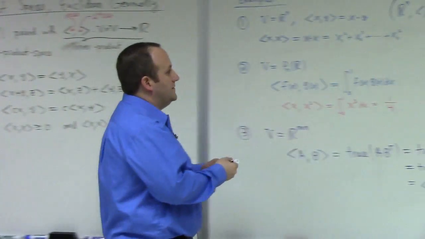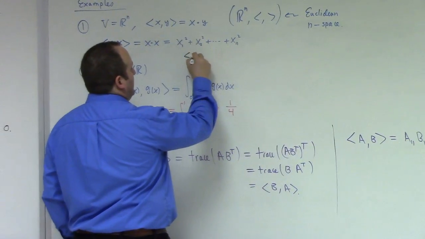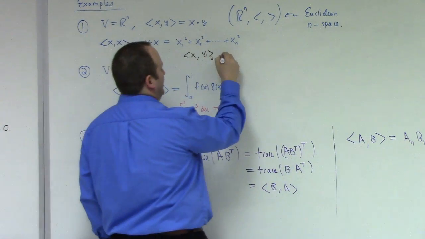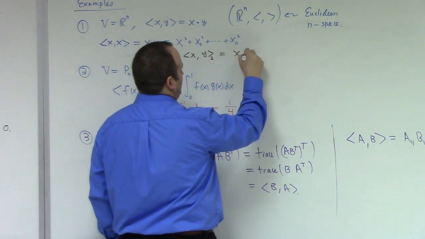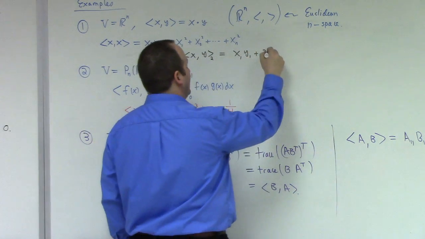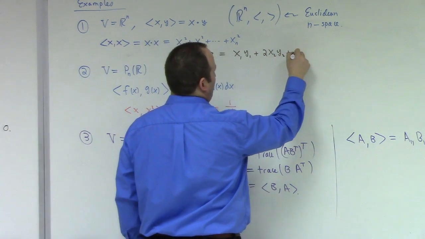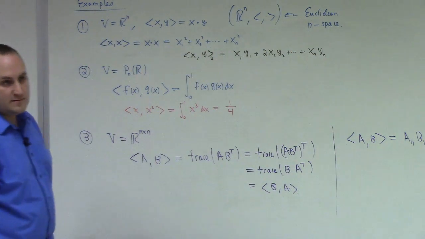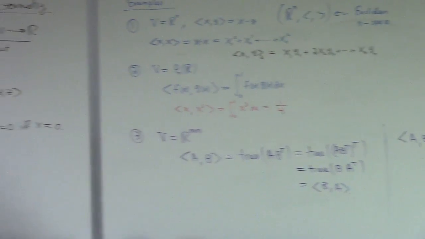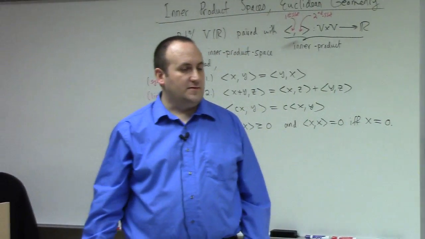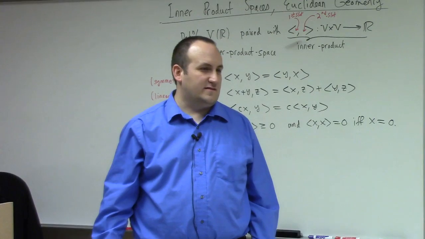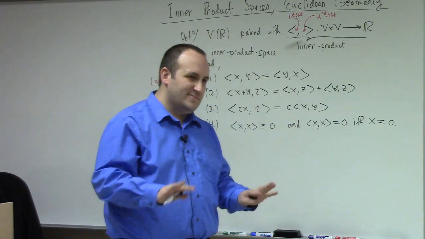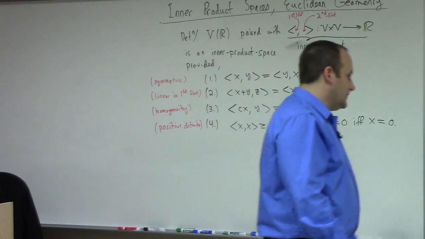You could do something like, since you asked the question, something like the second one, and the formula could be x1 y1 plus 2 x2 y2, plus everything else the same, up to xn yn. And that would also form an inner product. You could think of it as something like a grading system where you give more weight to the second one. It could be an example. All right.